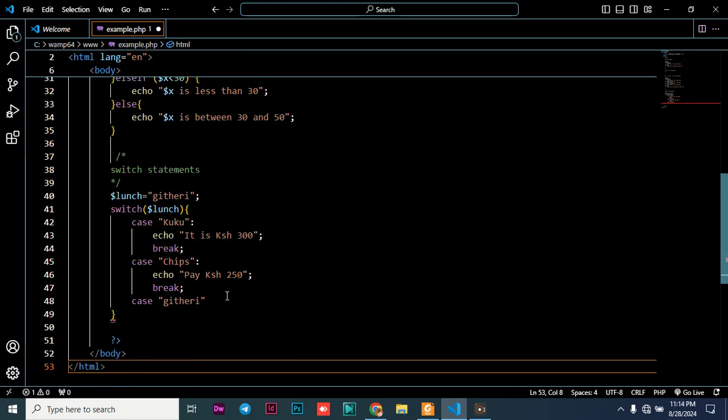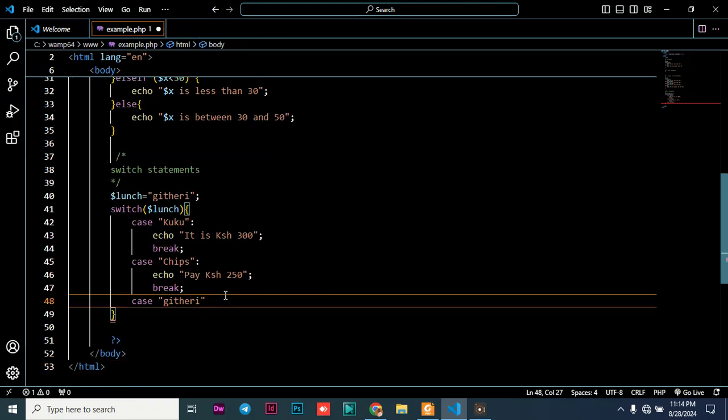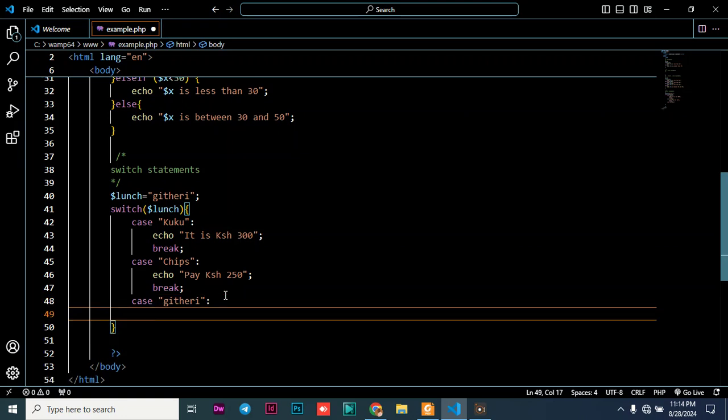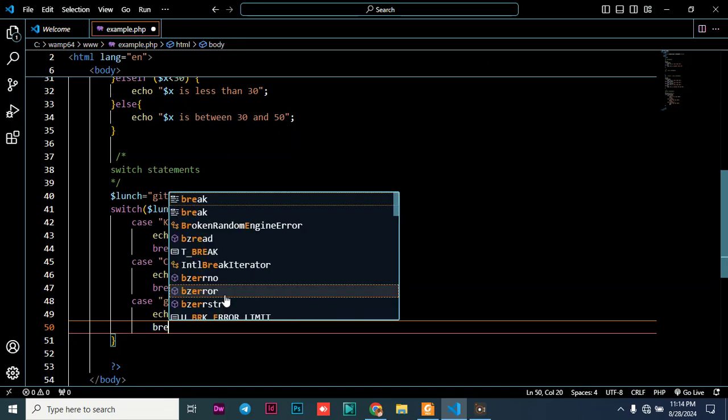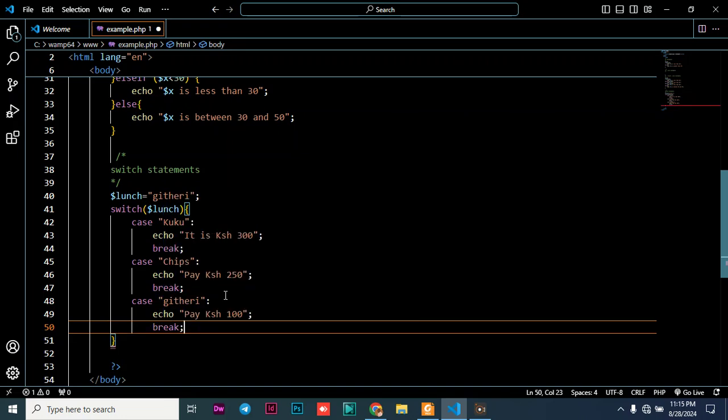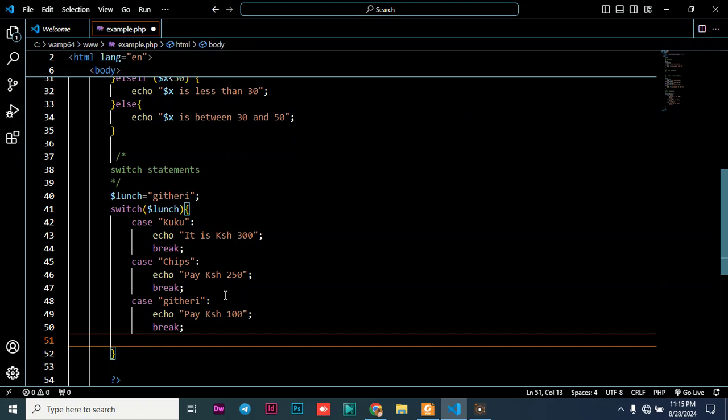Githeri, then you make sure that you end the case with the colon, press enter, go to the next line, and say pay Kenya shillings 100. Then you can just say break. After that you can also put the default part.